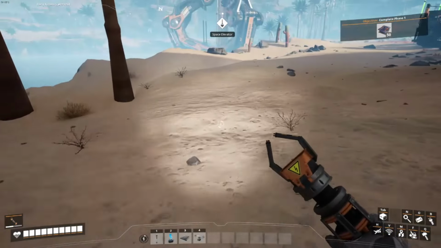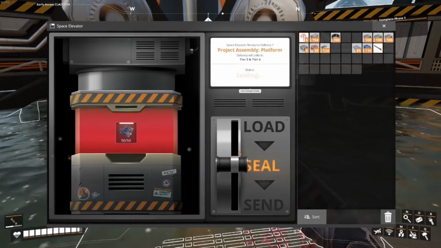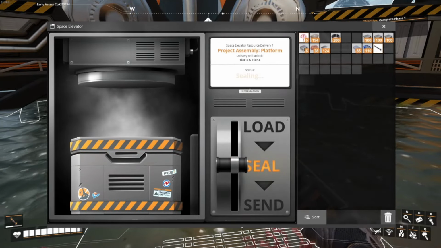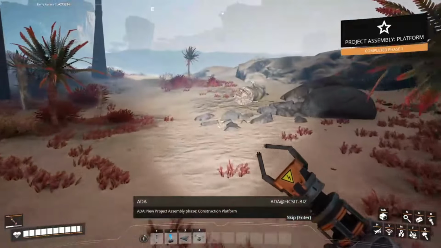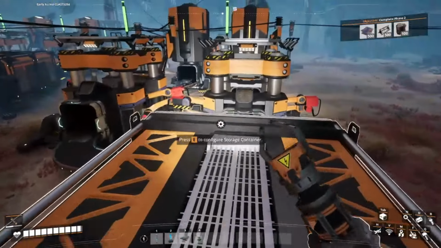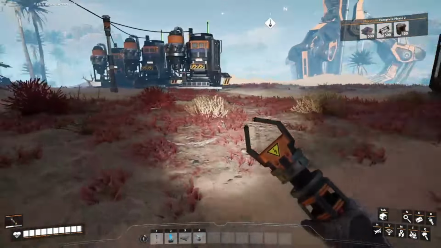Alright, all 50 smart platings are finally done. Seal it on up. And there we go. First space elevator phase done and ready to go. Meaning now I am ready and set up where I wanted to be for whenever 1.0 does come out.